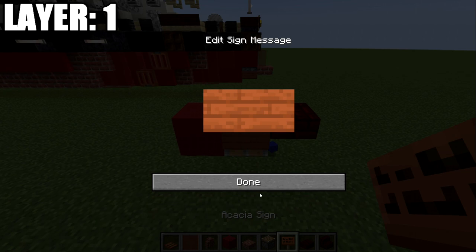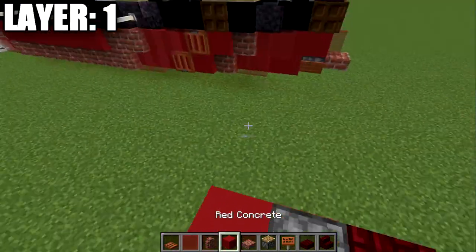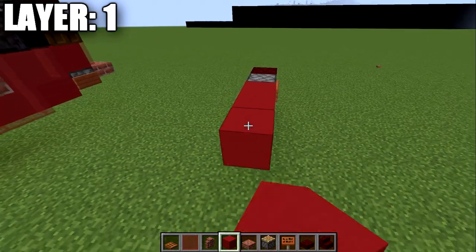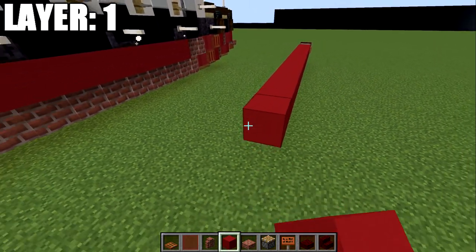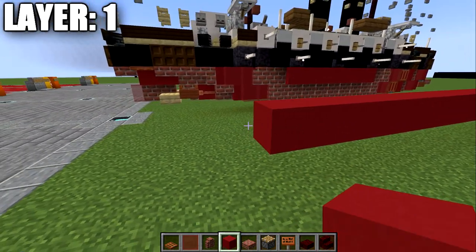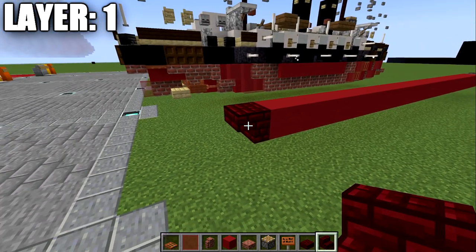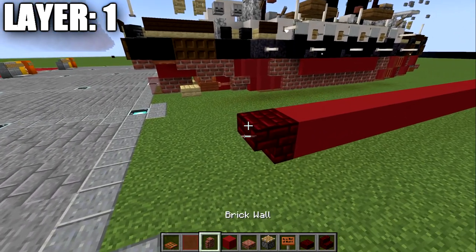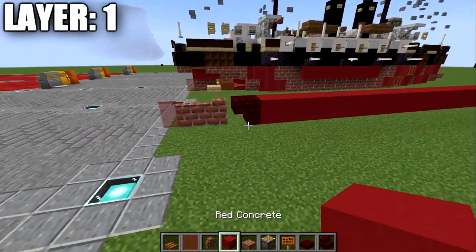And then on both sides of this block here, we're going to place down an acacia wood sign. After that's done, we're going to take our red concrete. We're going to go back 1, 2, 3, 4, 5, 6, 7, 8, 9, 10, 11, 12, 13, 14, 15, 16, 17, 18, 19, and 20 red concrete blocks. And then another brick upside down stair on the back here. After that, we're going to go ahead and place down two brick walls going back and then a red stained glass pane to go ahead and form the rudder.